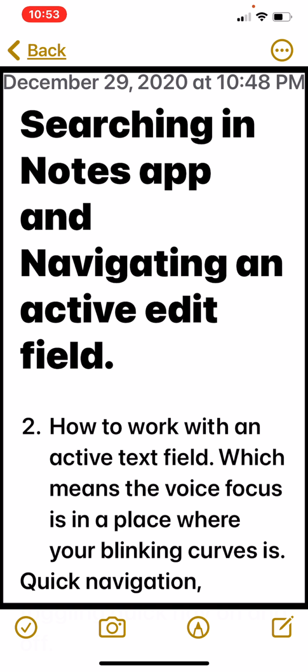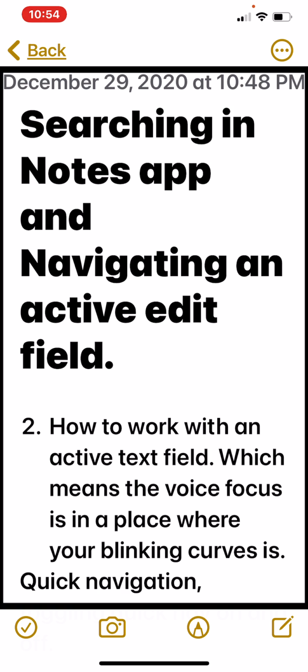Okay, now it gave me lines as an option, and I've noticed that it does that sometimes, that it only offers you lines when the voiceover cursor is over the body of your notes. Okay, so just kind of keep that in mind. Having the voiceover focus over the body of the line is crucial for two reasons. The first is that that's where you want to go to start interacting with the notes writing portion or typing portion of the app.